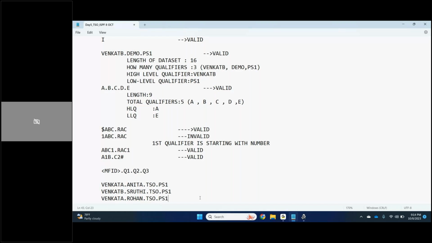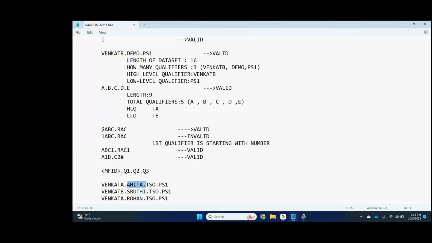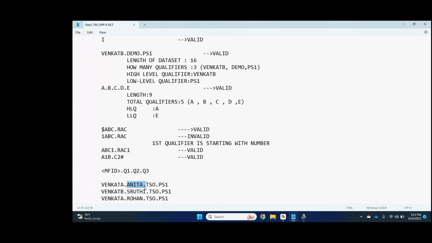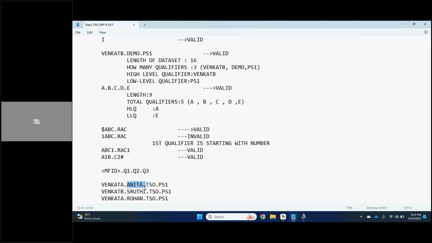The point I am trying to say, team, is that on the mainframe server, the data set name should be unique. That is a rule. So keep your name as the second qualifier so that it is easy for you to search, and even when you have a doubt, I can log in from my laptop and rectify it. It is a mandatory rule. It's not a mainframe rule, but it is our training rule. Is it clear, team? Any queries?